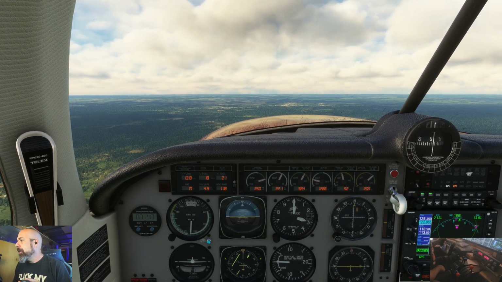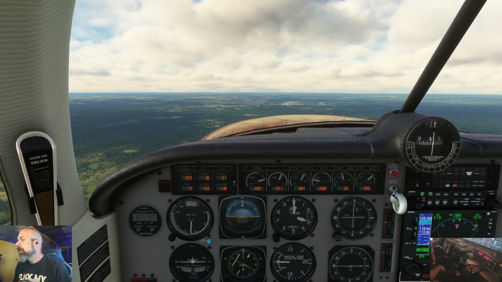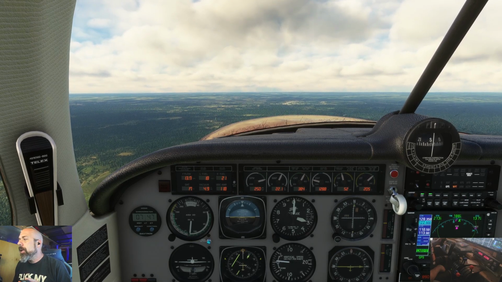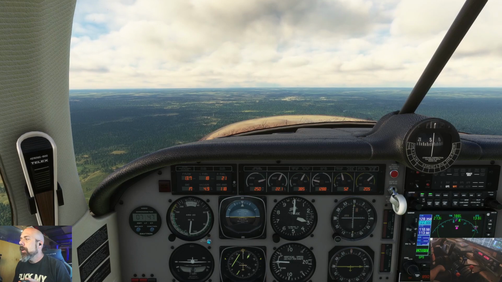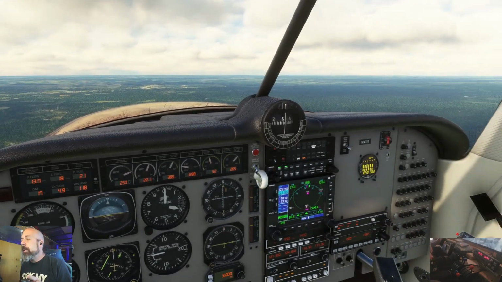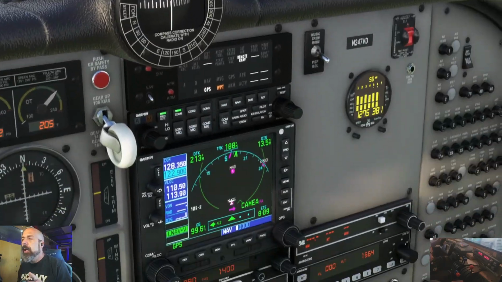Start to see our approach vector there is coming on the screen on the GPS. Oh, you can't because I turned that other screen back on.